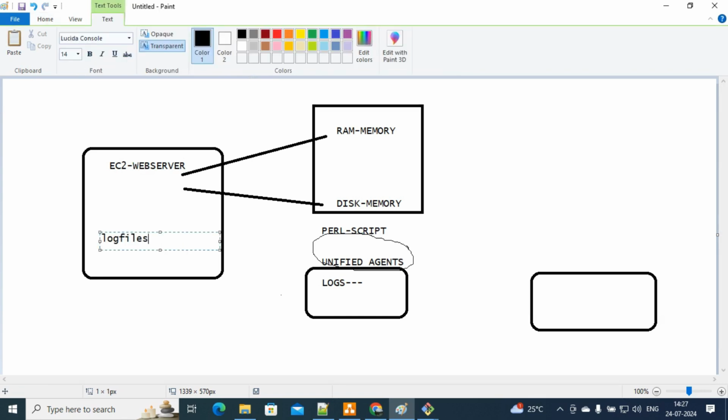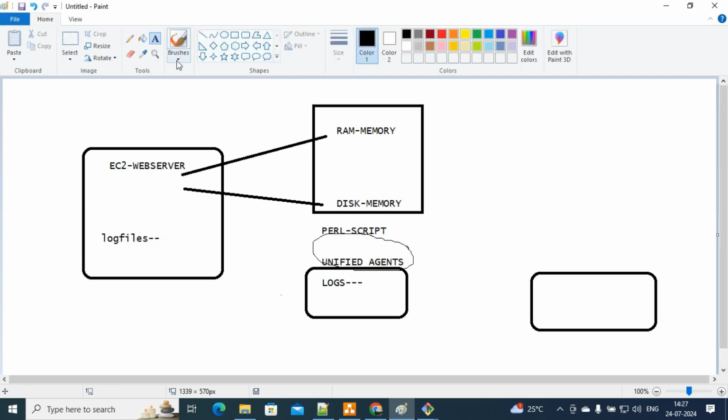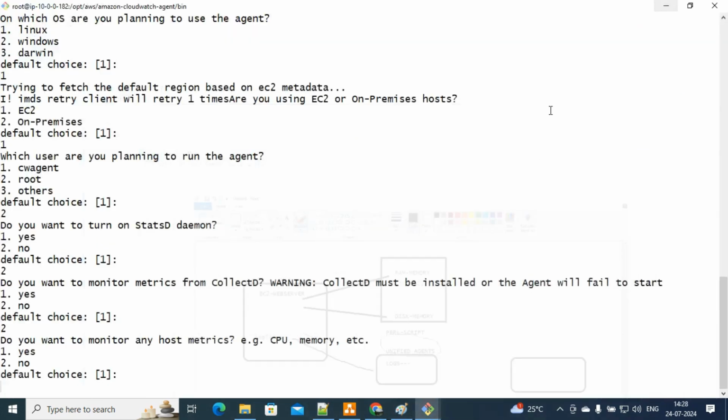Log files of your web server, or you can use a DB server, whatever server you are going to use. But now it is giving one option, one unified agent we can use for both. You can select this one also, so you will get RAM memory and disk memory as separate metrics inside CloudWatch. Do you want to monitor any host metric? No.